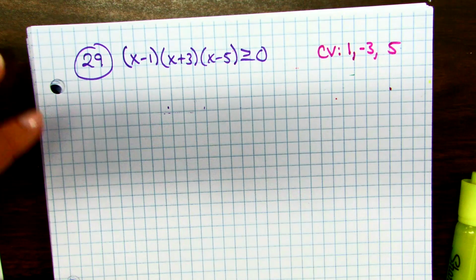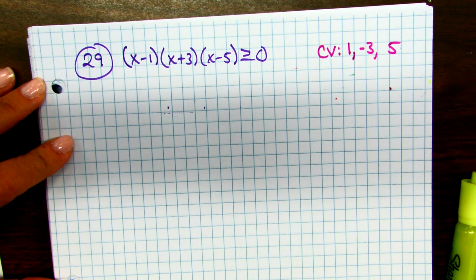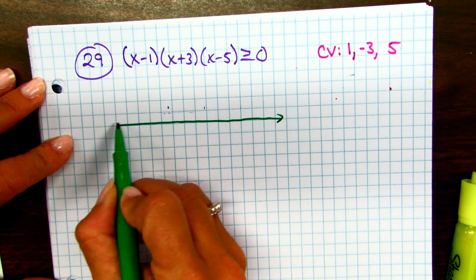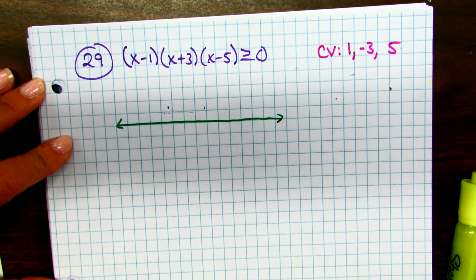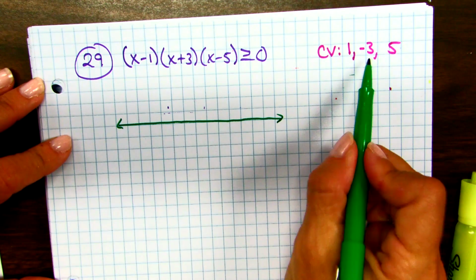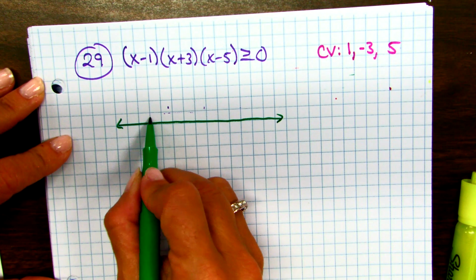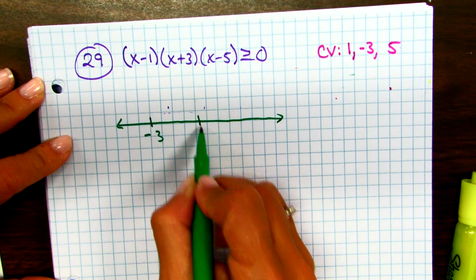Then we go right to a number line. I never give myself enough space. It drives me crazy. I have all this paper and I keep squeezing it into a small little x-axis. All right, so put these on your x-axis in order from least to greatest. Just spread them out.